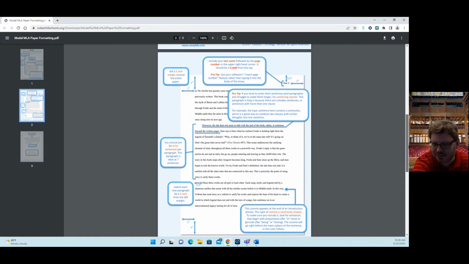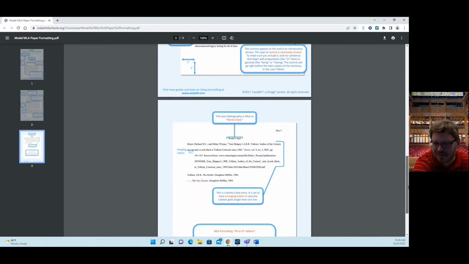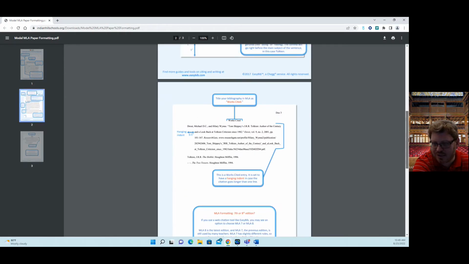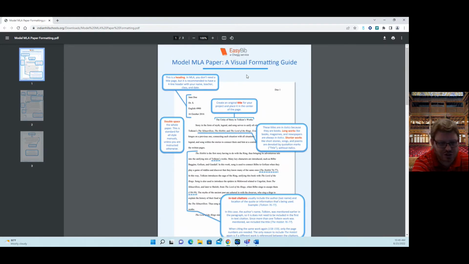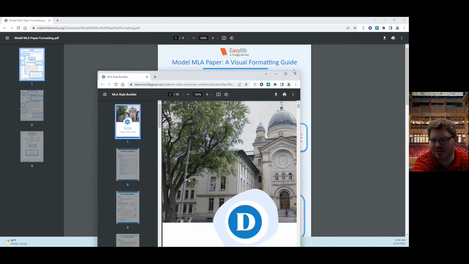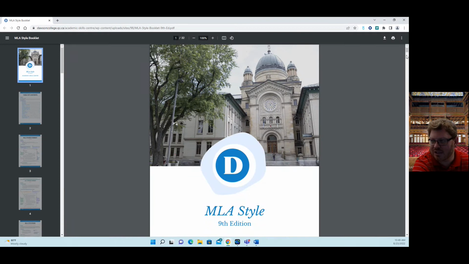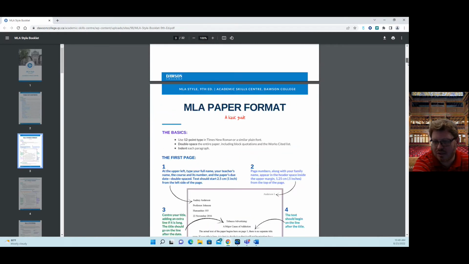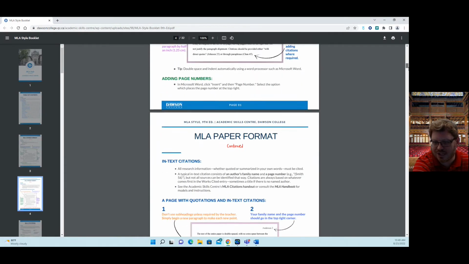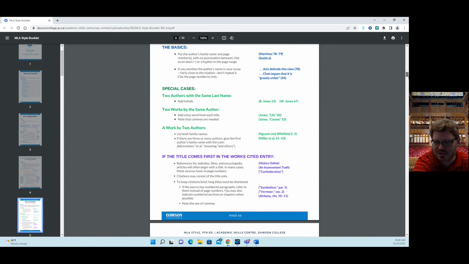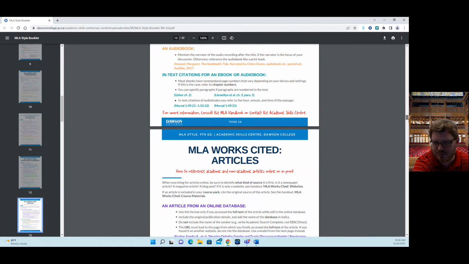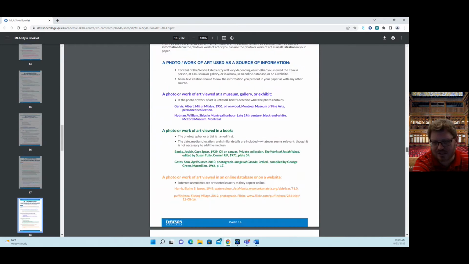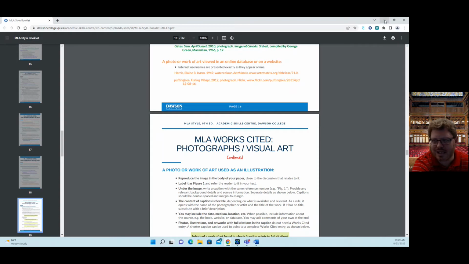This is more or less like a research paper, but again, you're still using MLA format. So some stuff at this point you can kind of overlook, but for the basic format, it gives you a visual guide about how to go about doing that. The other thing that I'm going to probably send out is basically an MLA 9 style. It gives you another chance to look at the format, but it also talks about citations and quotations, which as we get closer to the research paper would be a benefit for you to learn how to do, because you're going to need to know how to do it when we get to that point.